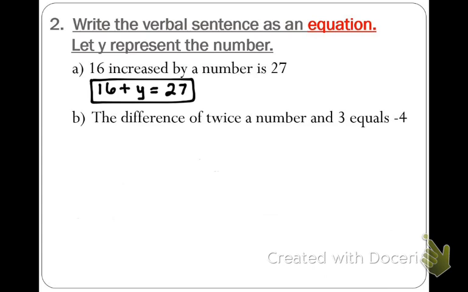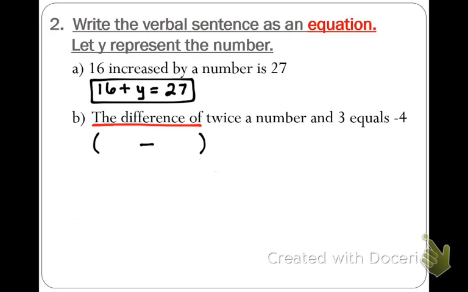Problem B says the difference of twice a number and 3 equals -4. First things first, every single time you come to a problem like this that's asking you to write an expression or an equation, you want to always check out your parenthesis words and your turnaround words. So read them together for me, guys. What are my 2 parenthesis words? The sum of, the difference of. Do I have either of those here? Yes, I do. Pull out your red pen, and I want you to underline, just so it stands out to you, the difference of. What kind of a word is the difference of? It says parenthesis words. So that simply means right there, I need to have parentheses. Now if I have the difference of, what sign goes in the middle of those parentheses? Minus, all right? Anytime you have the word difference, it's always going to be subtract.